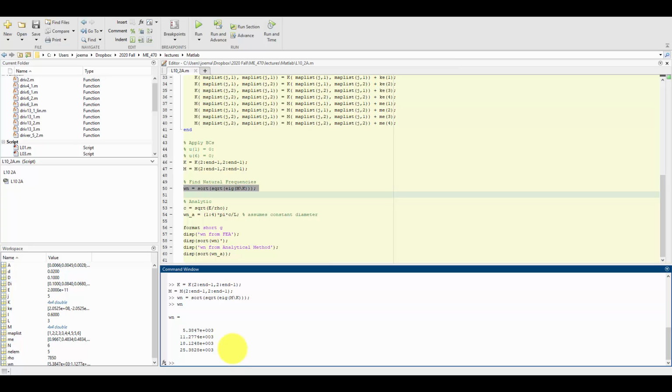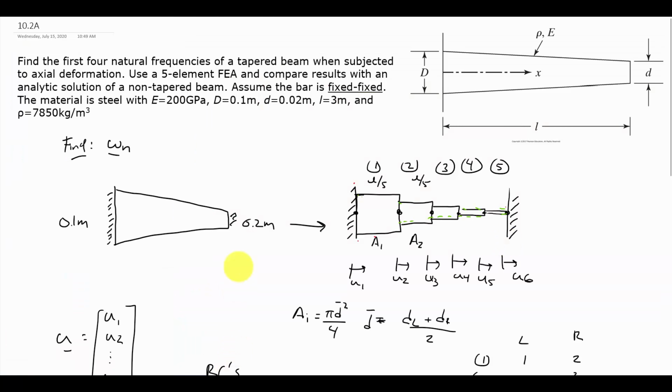Now, how do I know if these are any good? Right now I don't, and with so few elements, I can almost guarantee that they are not very good. But for comparison's sake, we would like to have an idea of how close we are, if at all, to what the actual answer is. But once again, in this problem, since the cross-sectional area is not constant, we cannot find the analytic solution, at least using the tools we know from the previous section. So what we can do, to get an idea of at least whether the magnitudes are going to be close, is solve a problem that we do know how to do analytically instead.